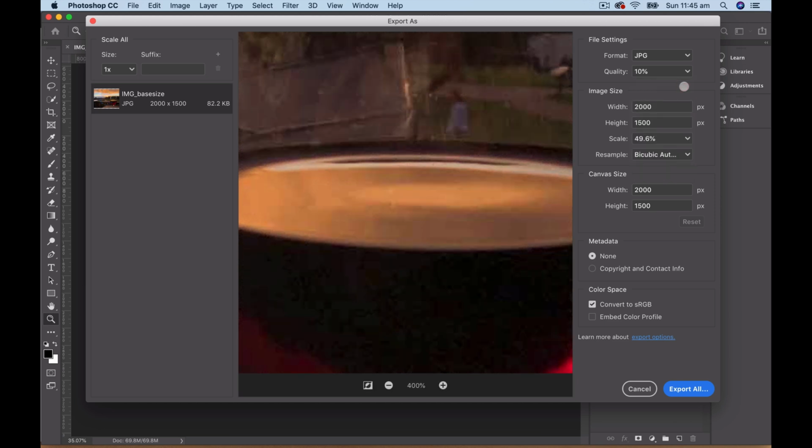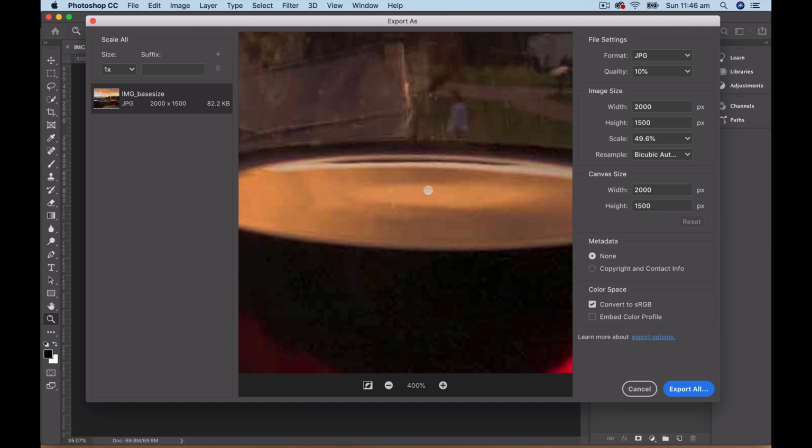If I go down to 10% quality, Photoshop does a great job now. Most image size applications do a great job of reducing the size but maintaining quality these days, much better than in the old days. But this is the type of thing that it does. I've still got my 2000 pixels, at 10% quality, so really low quality. You'll start to see this blocking of the sample of the color.